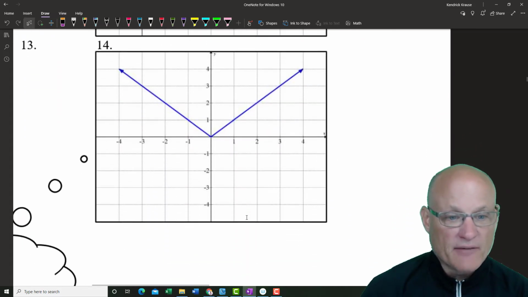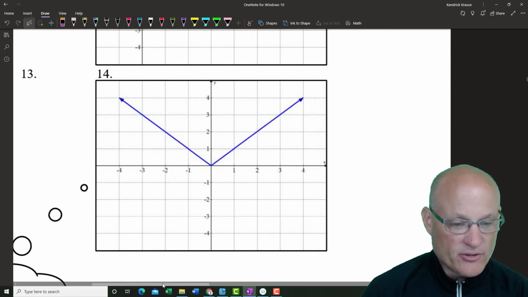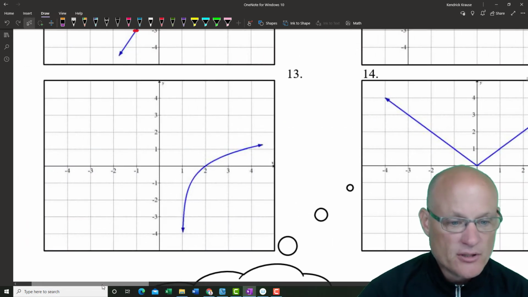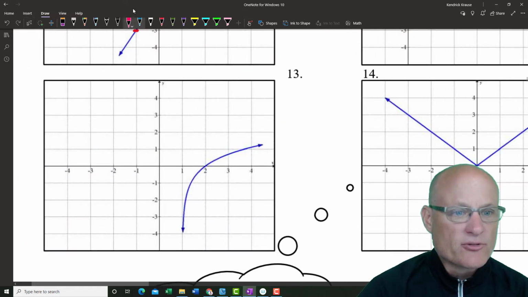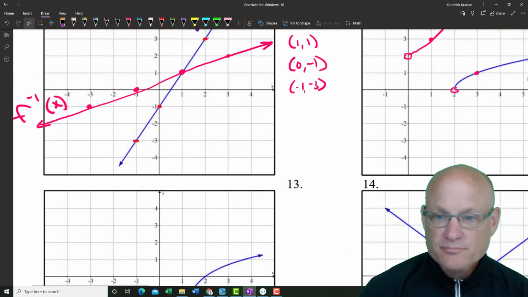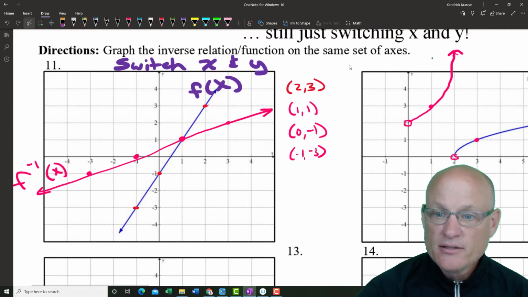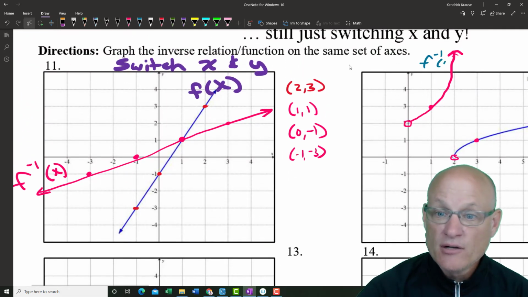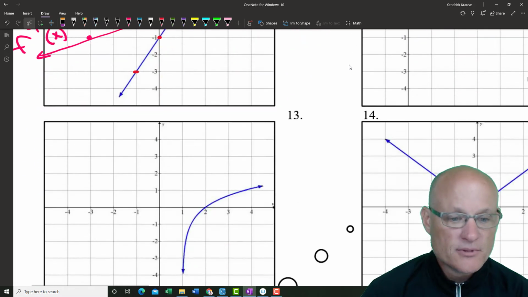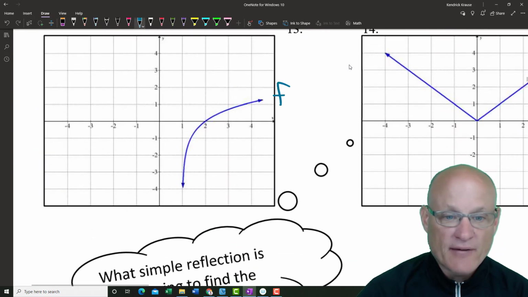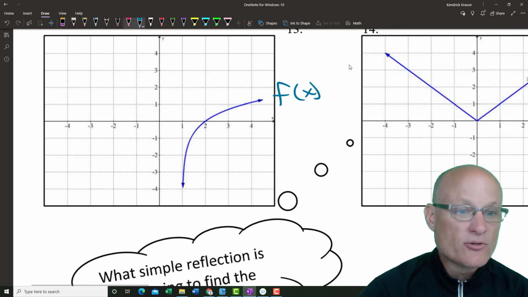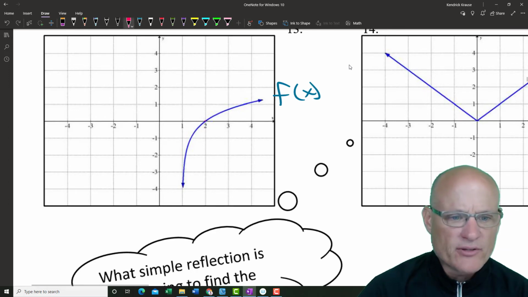Just so it'll make my life easier, I'm just going to go down. Oh, I hate this one. I'll do that one last. Let's do this one. So this one will be a little bit tricky. Oh, by the way, this would be f inverse of x. All right, so the original function here is f of x. I'm going to go do f inverse. Now, I don't have a lot of nice points on this one. I got this one. Man, I got almost no nice points. Let's say this one is close. So it looks like we got one down here, there. That's close.